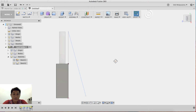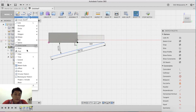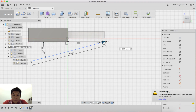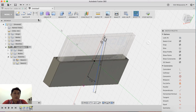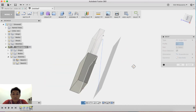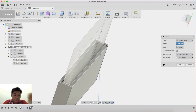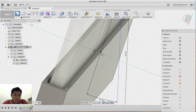Okay, then I stop the sketch. I forgot to put in this fillet. I have to put the fillet here, on this one and this one. A fillet of 0.5 would be good. Then I use the sweep. I want to sweep this profile here, but this profile is not closed because it just surrounds the rectangle. So I need to add a little sketch here. I create a sketch.